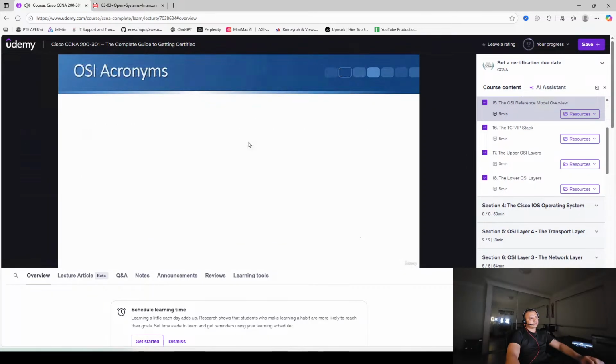Okay, this is going to be tested heavily on the exam, and like I just said in the last slide, it's really important anyway, not just for exam purposes. For your whole understanding of networking, you really need to know the OSI model. It's going to help you. So we are going to have acronyms that are going to help us remember what the actual names of the different layers are. The classic acronym that you'll see in all the books going back years and years is please do not throw sausage pizza away.